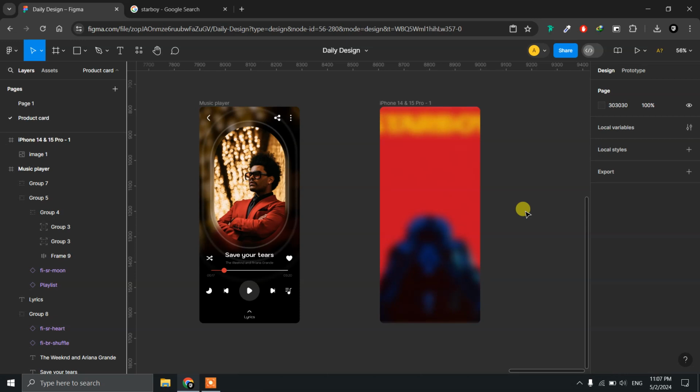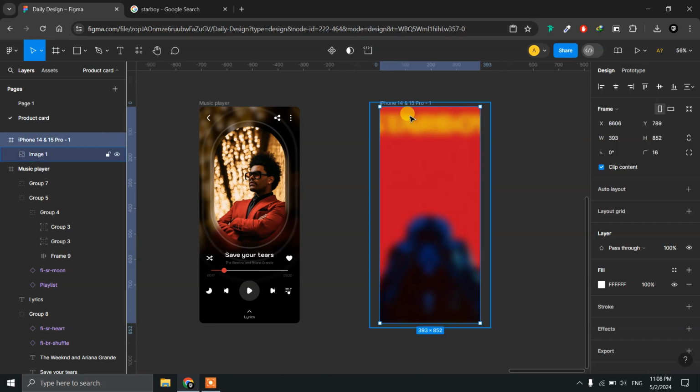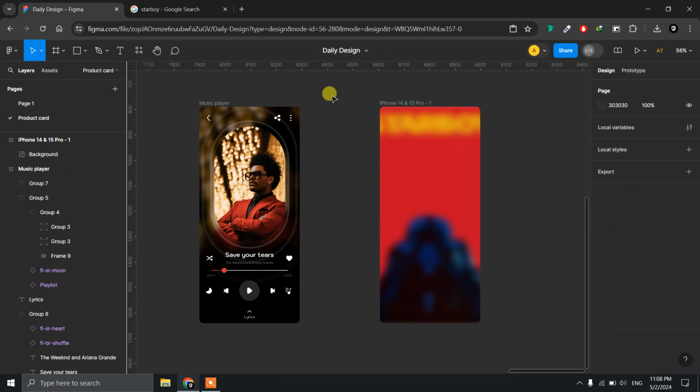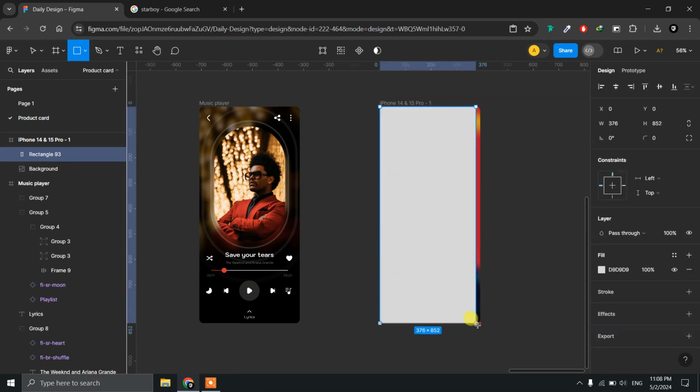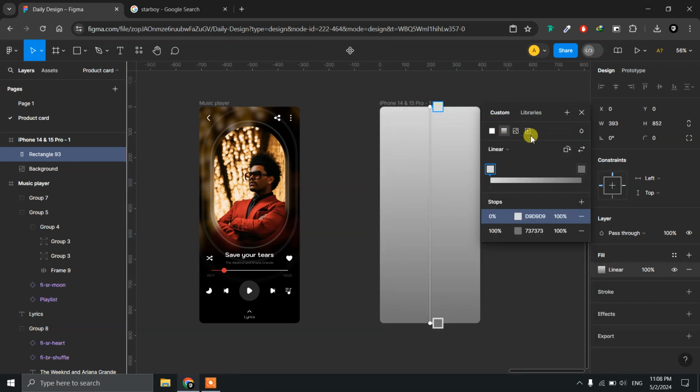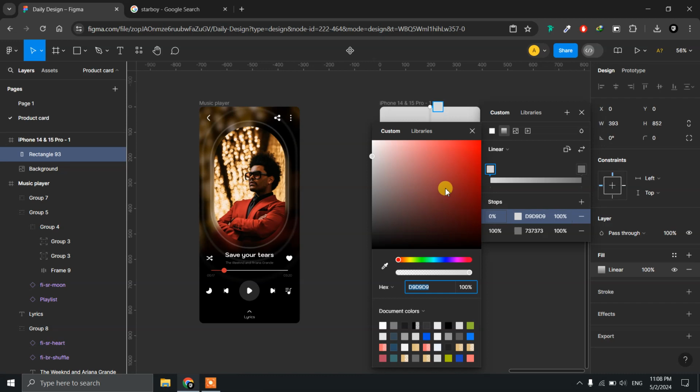Now what we have to do is make our background darker. So what we'll do is we'll add another rectangle over it. Let's just lock this image. We'll call it background. Now we'll add a rectangle. Let's add gradient to it. We'll select both of them to be complete black.